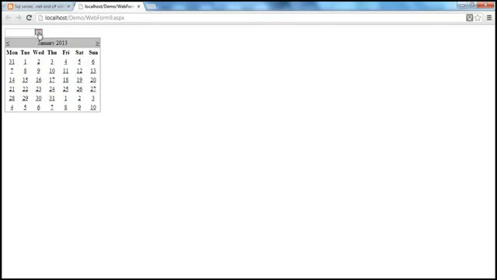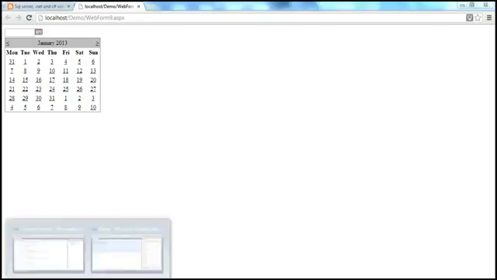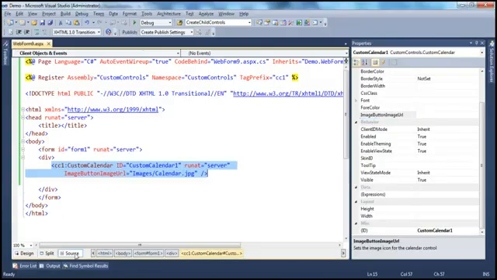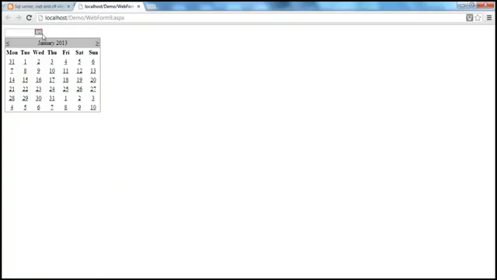So how do we correct that? At design time, as and when I change my properties, I want the designer to update the control immediately, because if you remember, if I drag and drop a button control and change the text on the button, the change will be immediately reflected on the design surface at design time. But look at this, at runtime it correctly shows the image associated with this image button as expected, but at design time it's not picking up that property change. So what do I need to do to correct this problem?